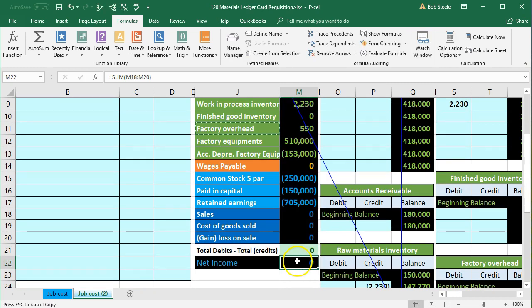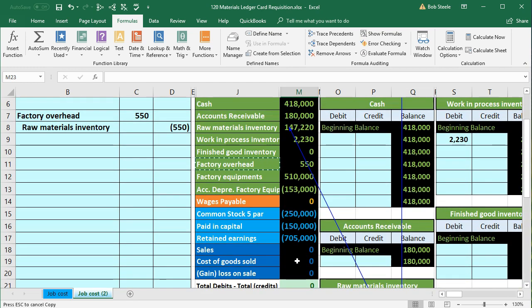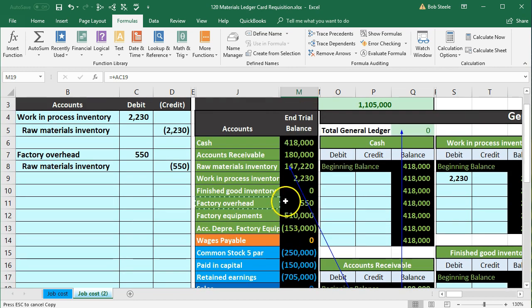And we have net income, nothing right now. And notice that's going to be the case for pretty much this whole job cost system until we sell the finished goods, and then it'll be affected by cost of goods sold. So all this activity we're doing here is really just going to be moving throughout the assets, more specifically moving throughout inventory asset type accounts.